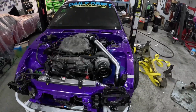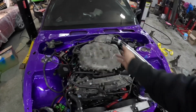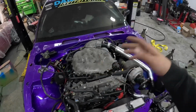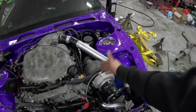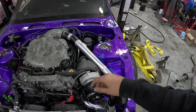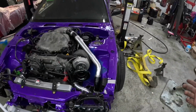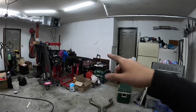I think I can drop the motor tomorrow. It's not that bad to do. I just have to drain some coolant, take all the hoses off, fuel. It seems like a lot, but I do not think it's that bad. We have more piping now since there's an intercooler, and we have the turbo on this side now. So that has to all come out. All the turbo stuff has to come out first, and then I can work around it. But I don't think it's gonna be that bad. So tomorrow that's the plan. Drop the motor, at least take the oil pan out, put the motor on this engine stand.